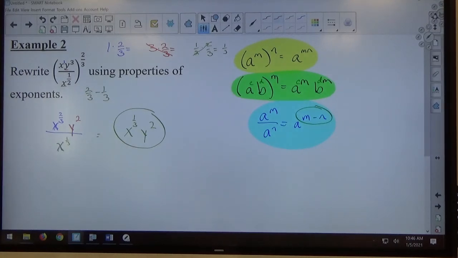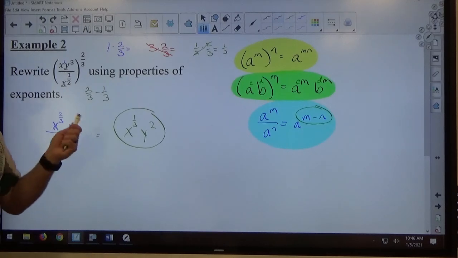When you get variable answers like that, feel free to leave fractional powers in your final answer, unless they ask for a radical answer. If they ask for a radical answer, you have to go back to radical form, but they don't here, so I'm fine with the fractional power.